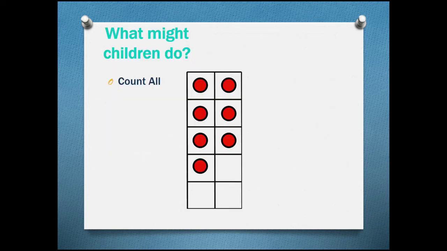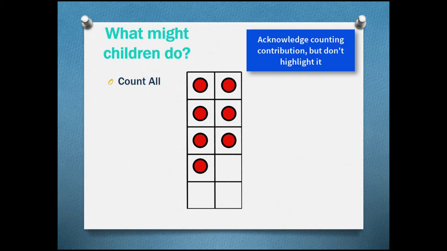If they count all, what we mean is when they see the material the first time, they start counting, they point in the air, they wait until the material comes the second time, they continue counting until they're finished, and they usually have to hurry to count them all during that time. Now, if a child counted all, we want to acknowledge that. However, one of the goals of this is to move children beyond counting to grouping strategies, and so therefore we're not going to devote a lot of time to that.